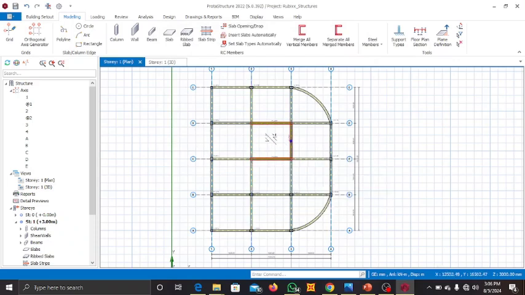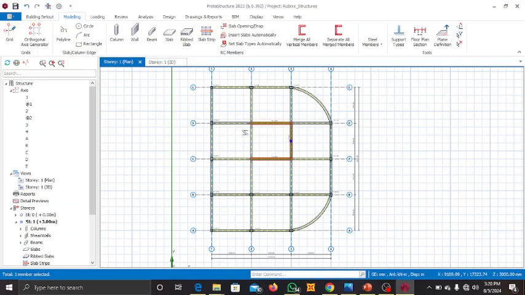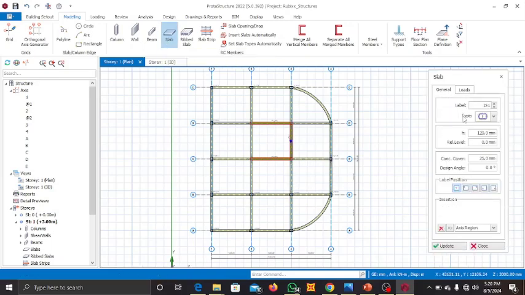So that's it for creation of beams. In this module, we're going to be learning how to impute slabs. So you come here, you pick your slab toolbar. You have a drop down menu for slabs. These are different types of slabs. This first one here is a one-way spanning slab.